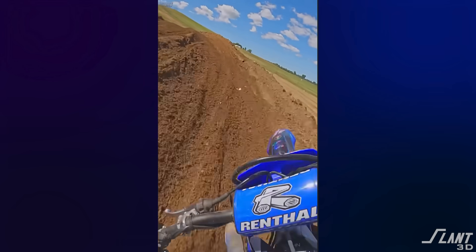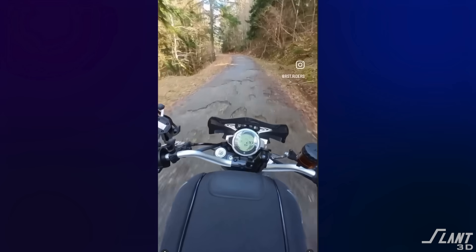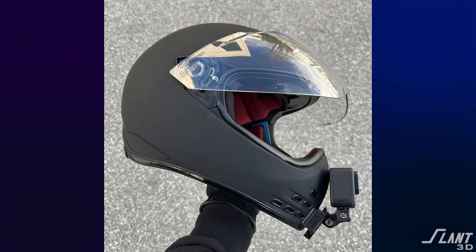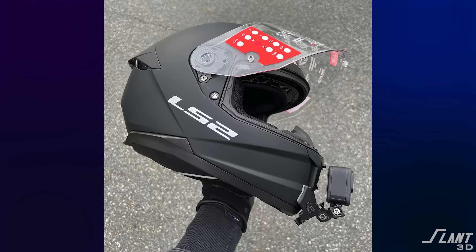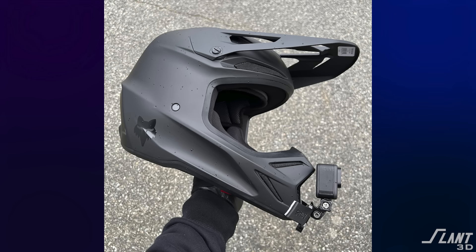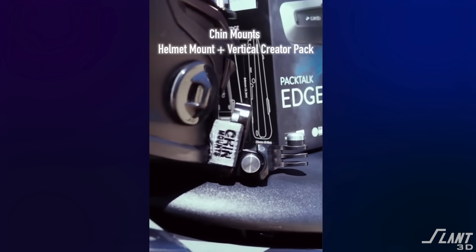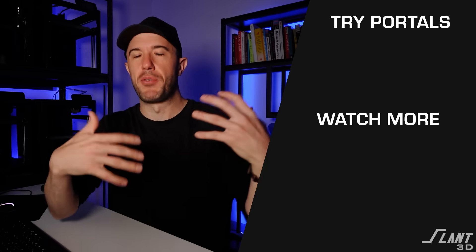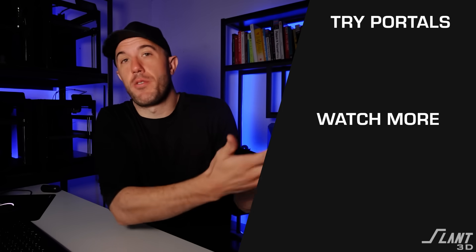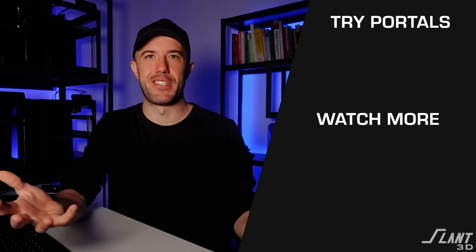Action sports are a huge market with really passionate people. They have, can, and are expanding into all these other places where a camera needs to be mounted to some weird curved surface and it's really difficult to get that done with traditional methods. But 3D printing allows you to create a large number of SKUs that can chase down the long tail of designs — giving you a custom accessory to an existing loved brand, allowing people to get a better experience. That allows you to create something really high value that's very profitable and can still be produced at scale using 3D printing. Comment down below if you know of other real-world 3D printed parts that people don't realize are 3D printed. It was awesome looking into Chin Mounts because yes, they're 3D printed, but it's not an obvious or front-forward part of the site — it's an enabling technology to what they're creating. And this is something we always love to talk about on the channel. Have a great day, everybody.